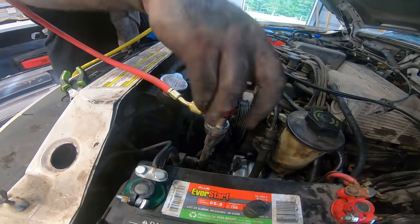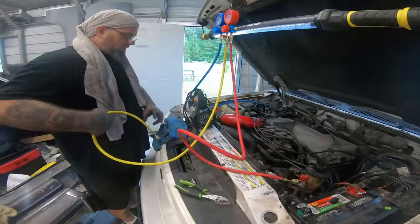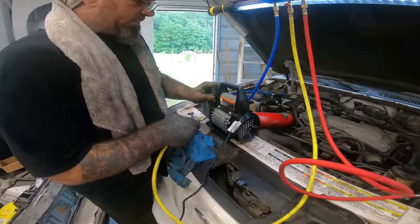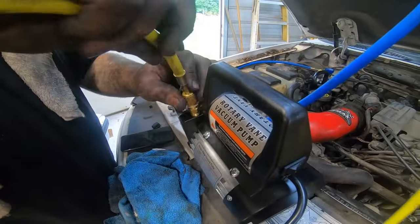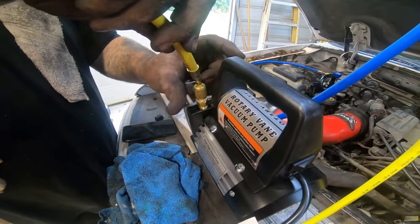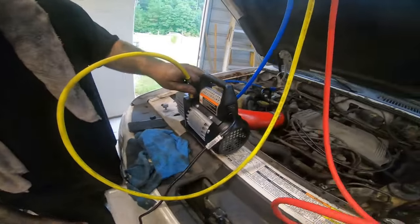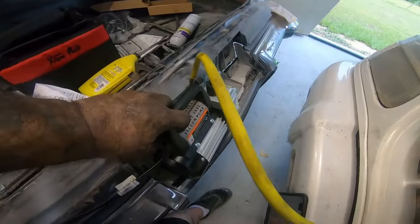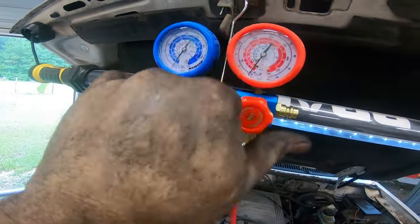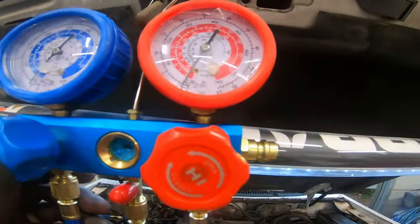Alright. You wanna open, close. You want to go ahead and connect this here. Need to plug this in now. Well, so now we're gonna go ahead and get it started and then open up both sides. And what we are looking for is that needle to start pulling a vacuum on there.